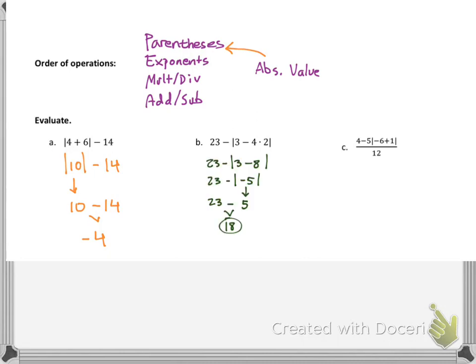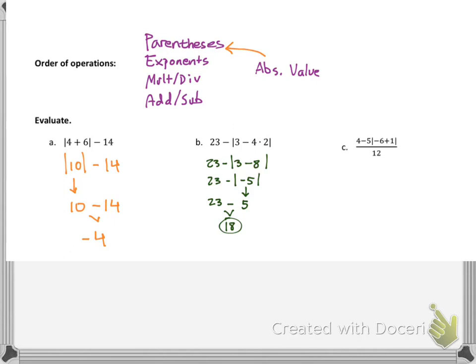So inside my absolute value, I have 3 minus 4 times 2, which is 8. And then what this is really saying is the distance between 3 and 8. Honestly, I don't even really need this step, but that is what I'm answering. The distance between 3 and 8 is 5, right? But I'm just showing you that one extra step.